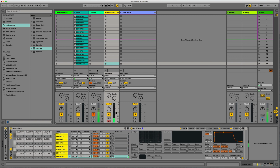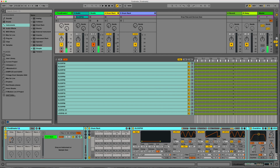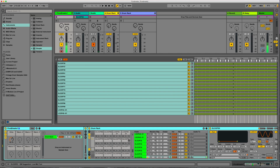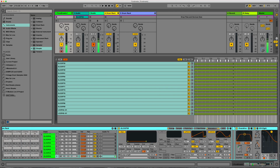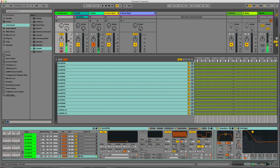Yeah, so you would just sort of keep going. Actually, you can do some of this stuff from Push. I was literally just duplicating that and then going in and... But let's go back to the first one I made. So these are all just different treatments of the same idea of dragging in loads of samples and using that method I was talking about. Yeah, I'm really into stacking as many events onto one pad as I can and just getting loads of variety.